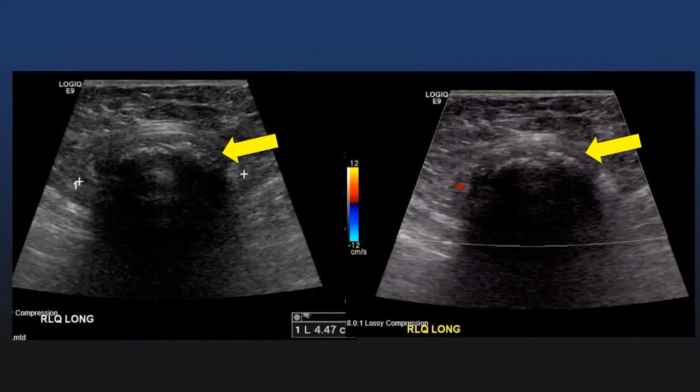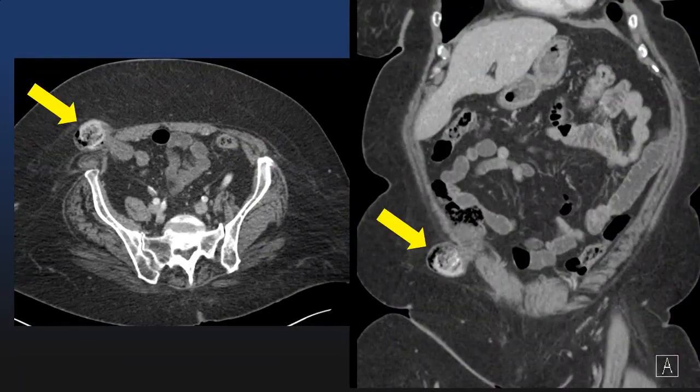Here's another patient with a palpable abdominal wall mass, in this case a long-standing mass. On ultrasound, there was an oval mass with echogenic foci and posterior acoustic shadowing. The differential diagnosis includes a calcified mass as well as a gas-containing mass, and we weren't able to discern much more than that on this initial exam. The CT clarified things in that there is focal herniation of the cecum at the lateral aspect of the rectus sheath, with intraluminal gas and stool causing that echogenic focus on ultrasound. So this was an abdominal wall hernia masquerading as a mass on ultrasound.